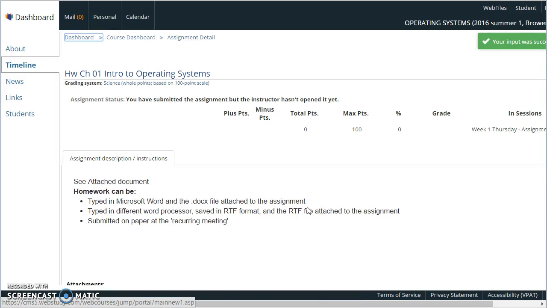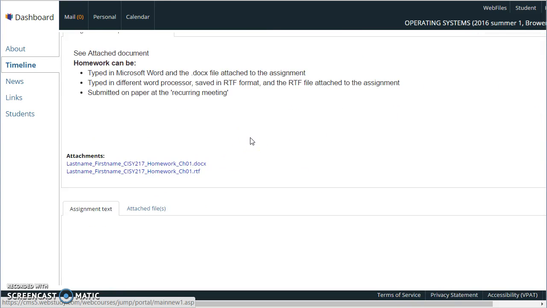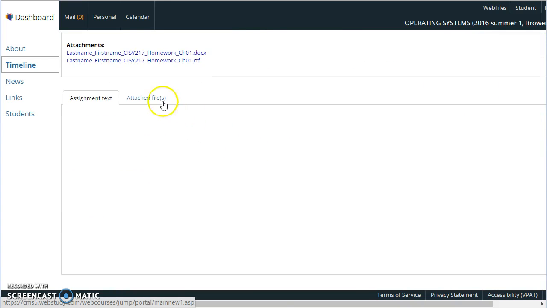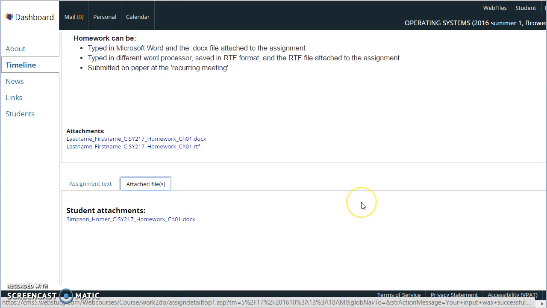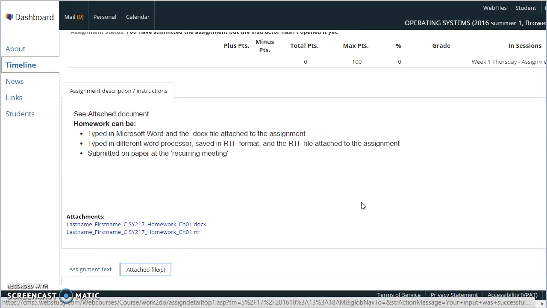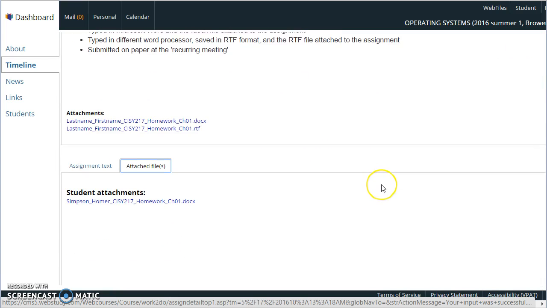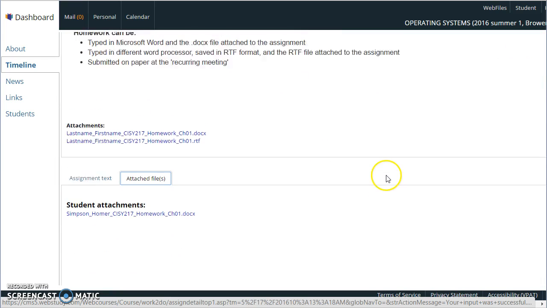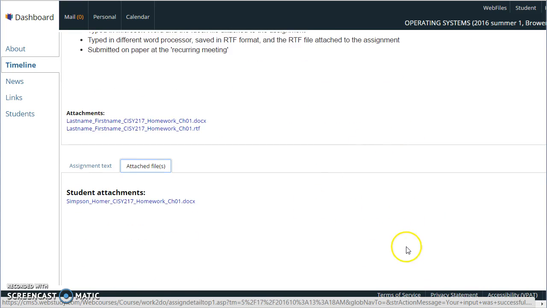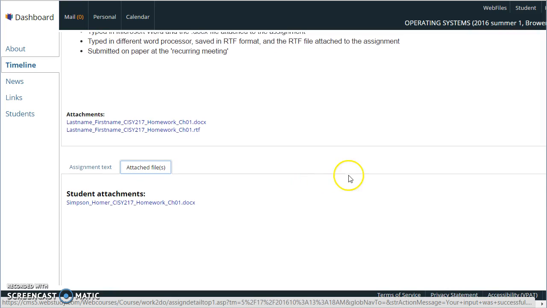Now in theory, after you submit it, you should be able to at least see what you have submitted, but you can't change it. And unfortunately in Web Study, if you realize you want to attach two files and you only attached one, you can't pull it back and attach the second file. If that's the case, let's say it's 3 in the morning and you realize, oh geez, I forgot a file, just email the second file straight to me.